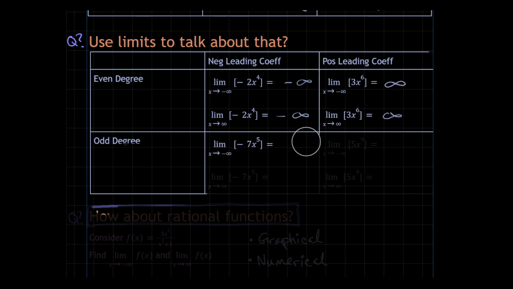Now let's talk about odd degrees. All right, let's be careful with our signs here. Negative large x, so a large negative number in x to the 5th is still large negative. And then times -7, it becomes positive. So this is positive, and then, ooh, it's going to be the opposite here. x to the 5th will be positive when you put in positive numbers, times -7, so this is negative infinity.